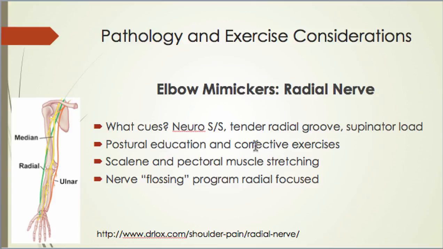Postural education and corrective exercises are important. I want you to notice all these problems with the elbow, we want to think about what's going on proximally. The reason is because the upper extremity functions best when we have a stable base of support. Those scapular exercises, pectoral stretching, all those things, very important. Make sure we are creating a stable platform for the elbow to work in.